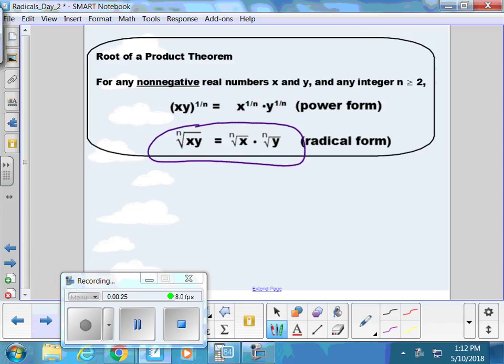All right. I do have a box here that talks through a power form and radical form. I am asking the students to only write down what they're seeing in the blue square, because that's the property we'll be doing today. I think it's called the product property. Basically, if you have a radical and you have two numbers that are products, you can split them both into their own radical. The key is that the index has to be the same for both, for you to be able to use this property. That little n. So if it's a cube root, they both would have to be cube roots if you split them. Okay?